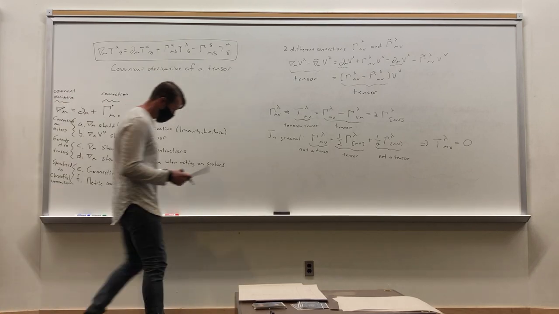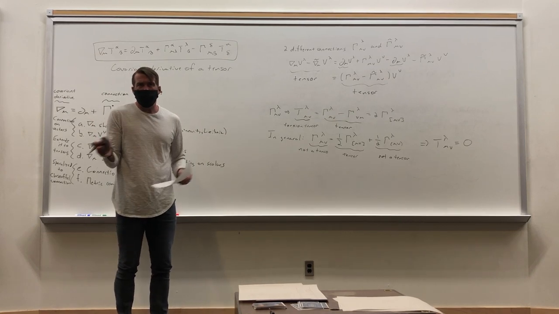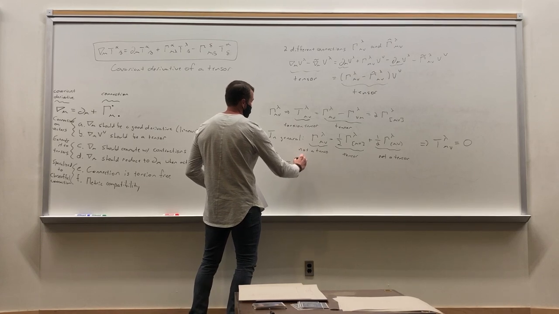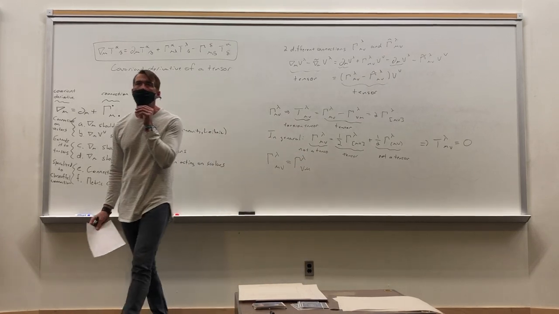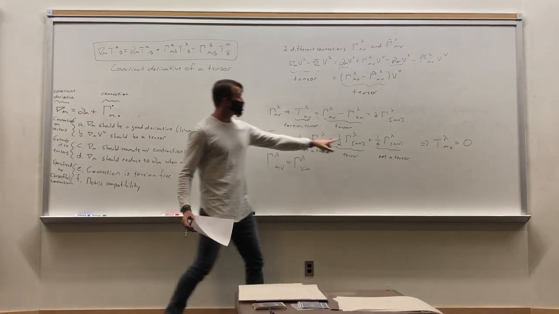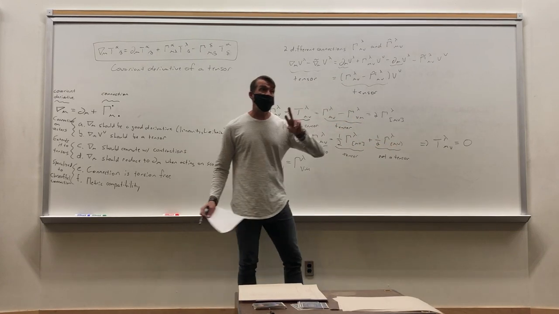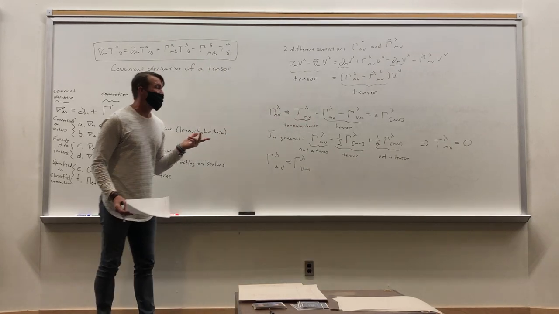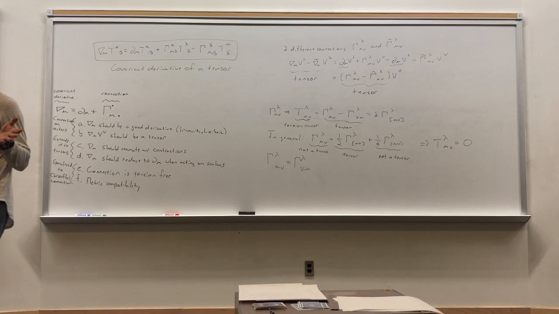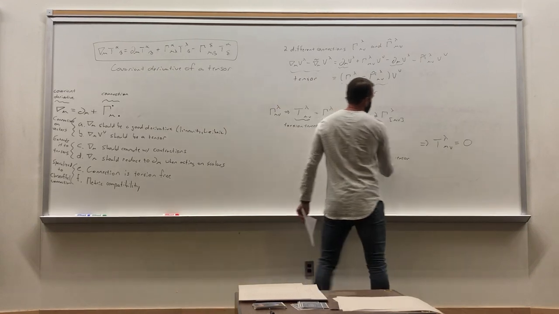Okay? So what this means in application, and you might wonder, where are you going to use that? What it means is that whenever we're dealing with a connection, we will enjoy that symmetry, that I can interchange the two lower indices and it comes back to itself. Okay? This guy, if you interchange the two lower indices, you get minus what you started with. That's the anti-symmetric combination. The symmetric combination is where you interchange them and you get it back. Okay, so demanding that the connection be torsion-free is really just saying, I want there to be an index symmetry on the two lower indices, and we're going to use that in just a minute. Okay? So here we go. That's E. Here's F, and F is going to give us our expression for lambda.